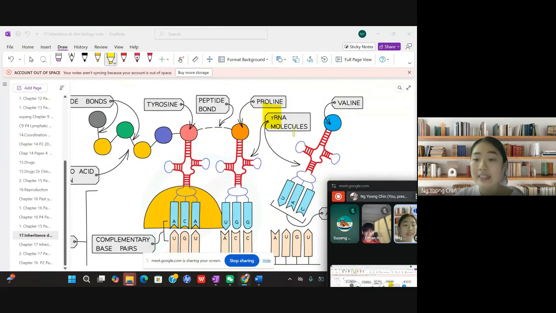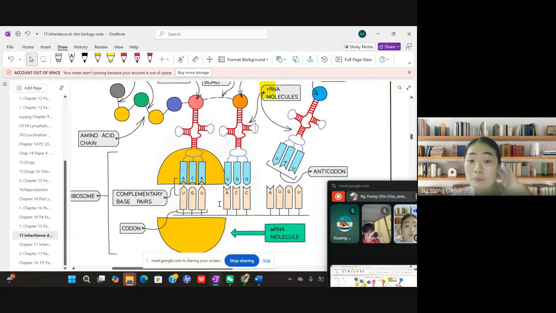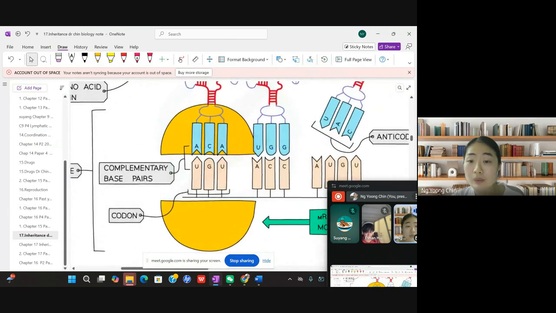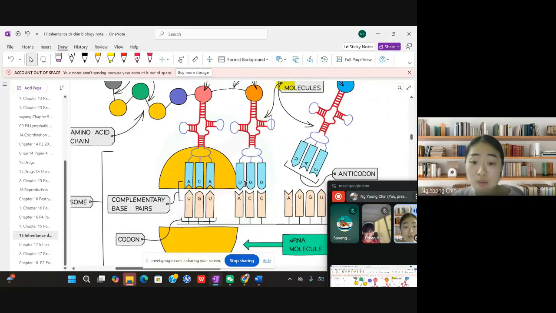The transfer RNA is also a kind of RNA, okay? The transfer RNA directly binds to the amino acids. How many types of amino acids do you have? You have about 20 types of different amino acids. 有20种, okay? 20 types. So what transfer RNA does is carry the amino acid on its head part, and then bring it to the messenger RNA, the mRNA, and then it can bind to the mRNA.